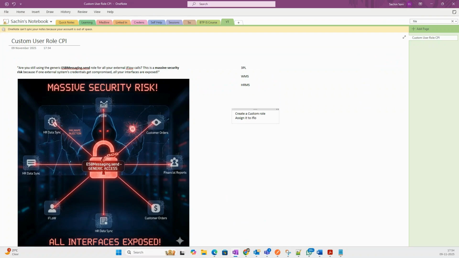then we'll assign it to the iFlow, and lastly we'll go to the BTP cockpit and create a service instance and a service key.